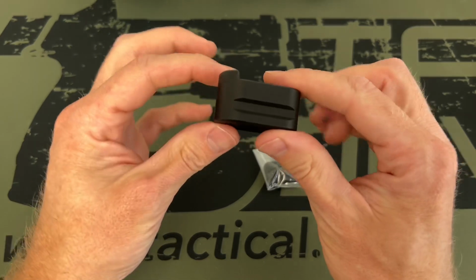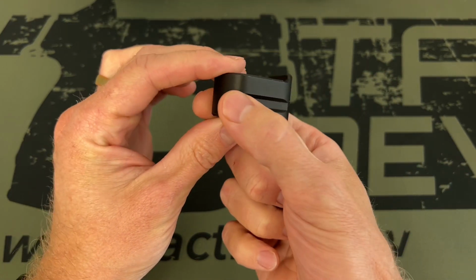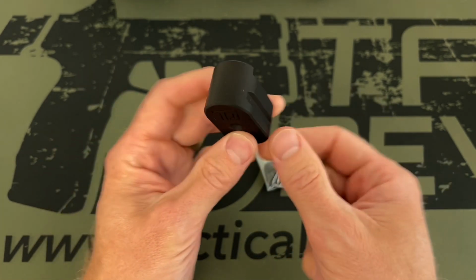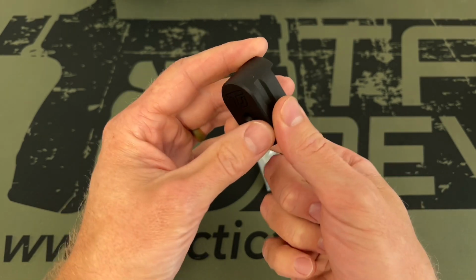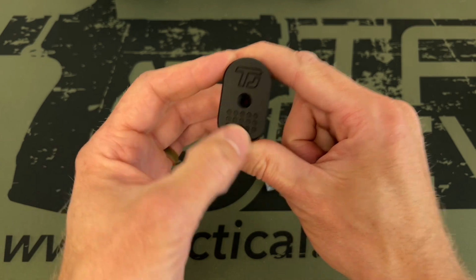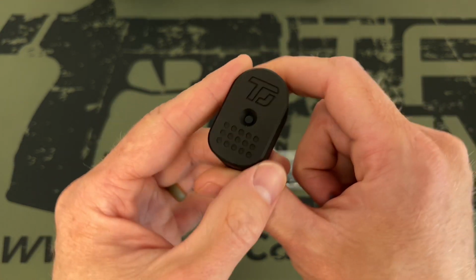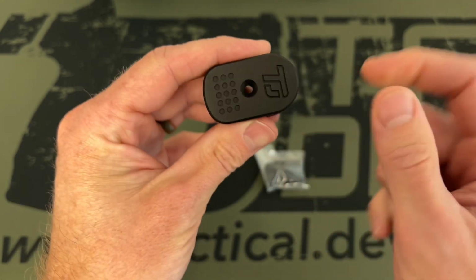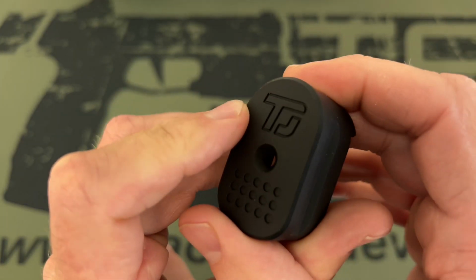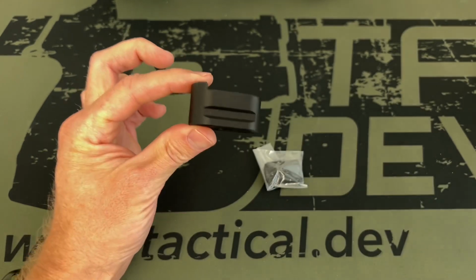We got our aluminum base pad. We'll go ahead and give you guys a look there. We got the, forget what I call this, strip grip or something like that. Just a spot to be able to get some grip on it and strip your mag out. We got some color fill ID dots on the bottom. You can put your number, 1, 2, 3, 4 to 9, or just color it however pattern you want. You can also do that on the logo down here since it is cut into the aluminum. So that's kind of what we're looking at.